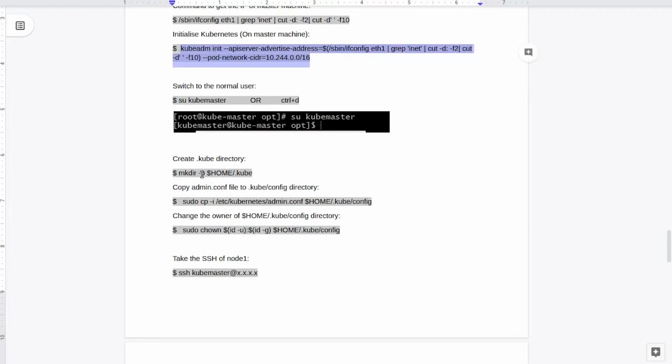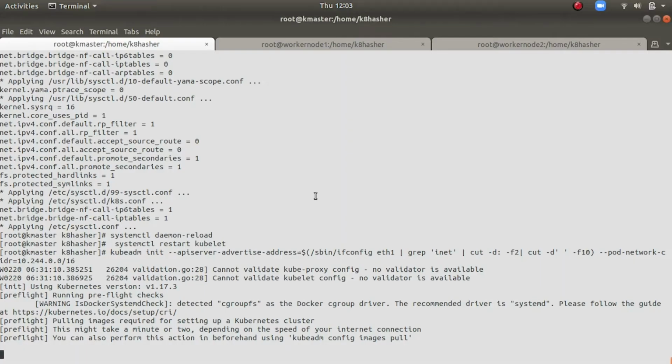That is, we need to create a folder called .kube under our home directory, as a normal user, and we need to copy the admin.conf file as a config file under the .kube folder. Then we need to give the permission for that newly created config file. So we'll be doing this once the initialization is completed.